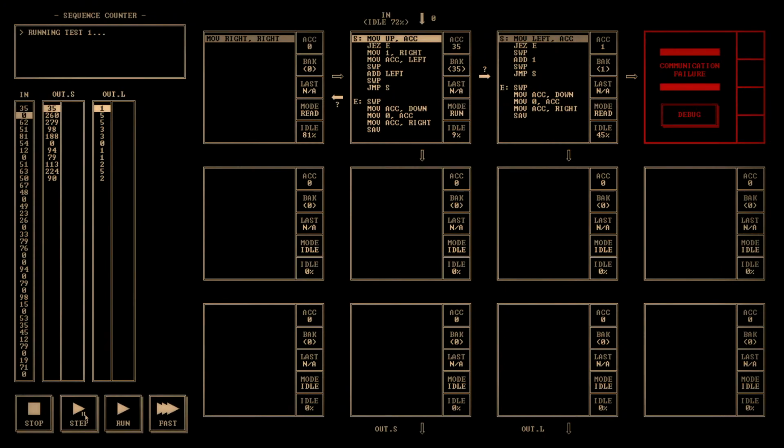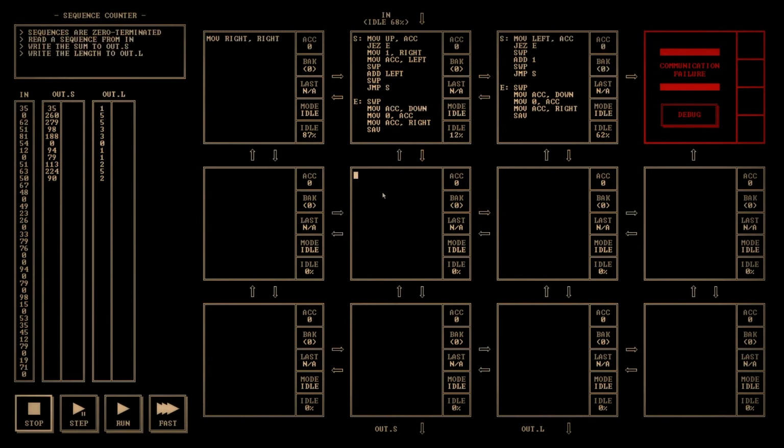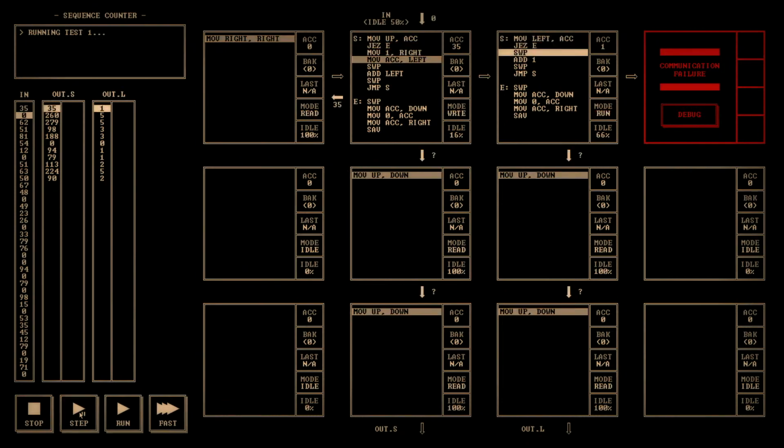Then the next one comes in. 0. And it is 0. So I jump down to here. Swap between the two. 35 is not in ACC. I take the 35, move it down. Okay, there's nothing accepted here, so let's just finish this part first. Move up, down. It's gonna be the same for here as well. Move up, down, move up, down, move up, down. So all this is the same. And then let's just jump through this.